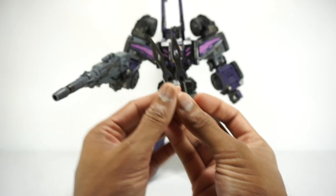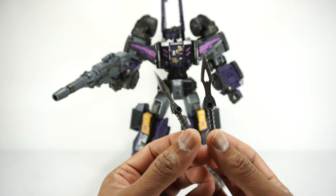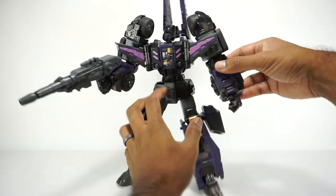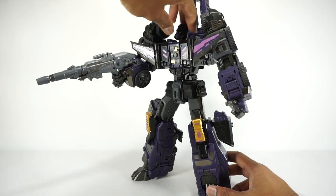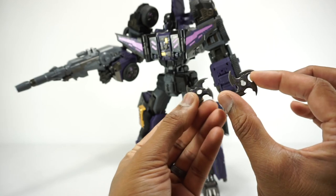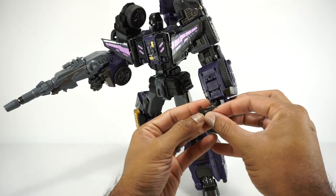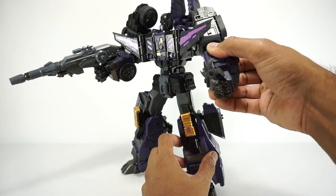You also get these — which I called spears in the unboxing, but somebody corrected me and said they're kunai, not spears. So, kunai. I'm not a weapons expert, so I may from time to time get these names wrong. He can hold the kunai in the hands. You also get some throwing stars — you get two of these, and these can just fit on his hand or maybe on his thumb. You can just hold this in here, and they're pretty nice looking.